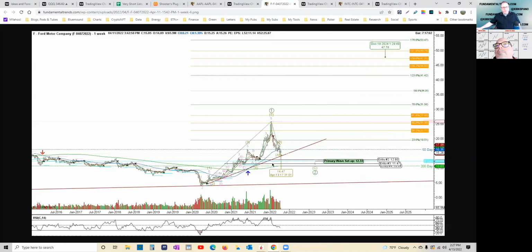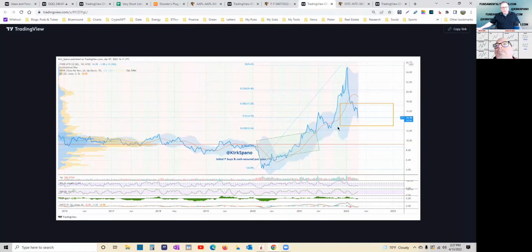So Shooter is basically telling us 12, 11, 12, 13 bucks, and he'll whittle this down in real time, day to day, as we get closer to a pivot. But I knew that this was the range we were going to get down into. So we've broken all the way through the top. And if the market hadn't been weak, I think it would have bounced back up.